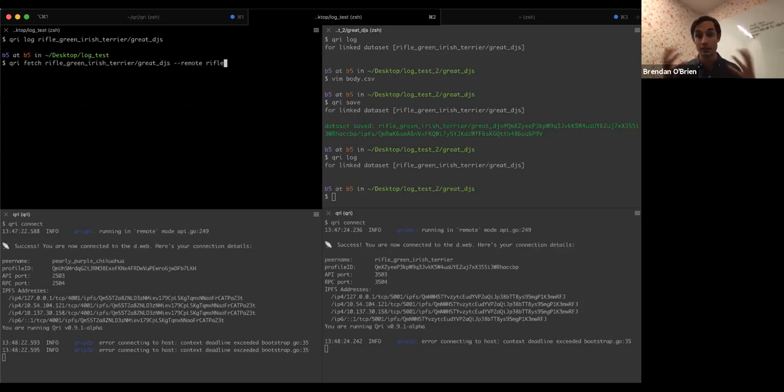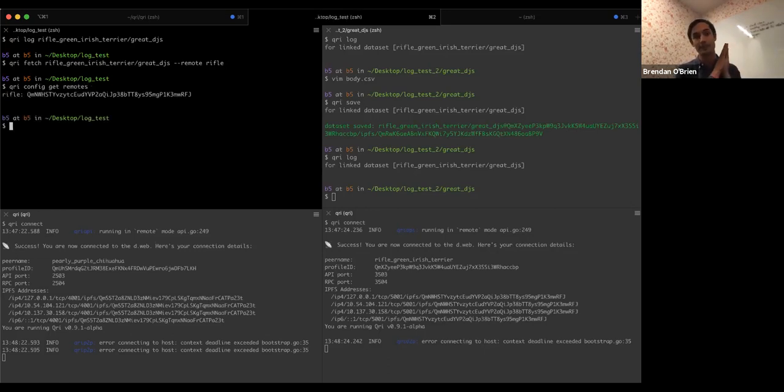And query fetch is a new command that just says, normally you'll just do query add, which would pull both the logbook and the actual data. But for this example, we actually want to demonstrate just pulling the log. So for query fetch in this example, I have a remote predefined. I should actually show that beforehand. If I do query config get remotes, I can actually see that I've created a remote, and the key, this rifle before the colon, is just a name that I've given. I've said query config set remote rifle, and I've actually given the peer identifier of this peer on the network. And so under the hood, query is going to figure out when I run query fetch and I give it this remote flag, I actually want it to go over the peer-to-peer network and fetch from that person specifically, this remote named rifle.